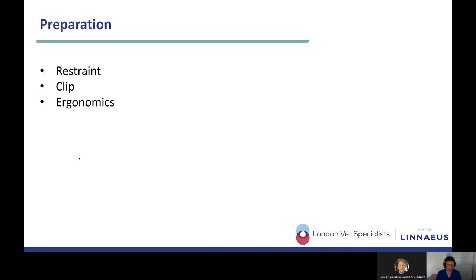And if you're inexperienced, then it's going to take longer. And most dogs and a lot of cats are not going to tolerate lying still for 20 to 30 minutes. So you need to think about how you are going to get around that. You're also not going to be able to do an ultrasound exam in a furry patient without clipping it. So we can talk a little bit about the clip.